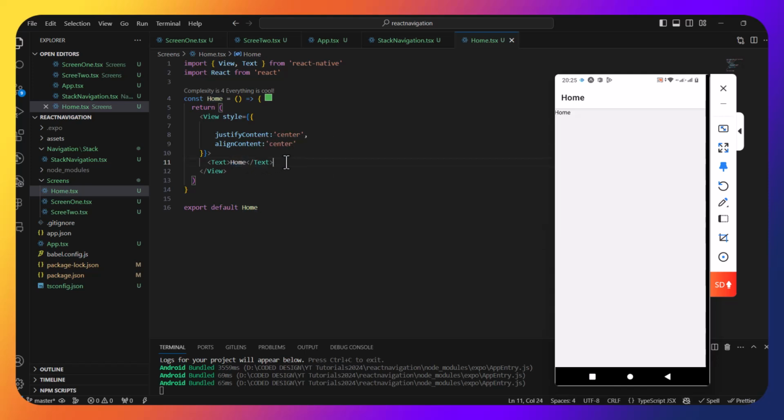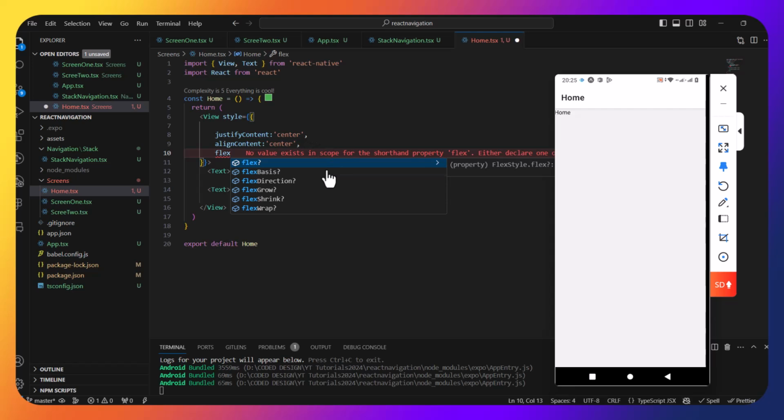Let's continue. Okay, what we are going to do, let's say go to screen 1, and then let's say go to screen 2. So what we are doing now, we are just applying our own skills, knowing very well when we refresh, everything that we have done will take effect. We are just trying to speed time a little bit. So what I want to do, I want to display these, set the flex direction to column.